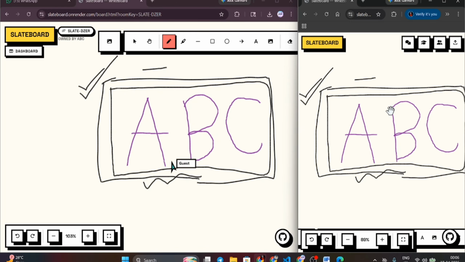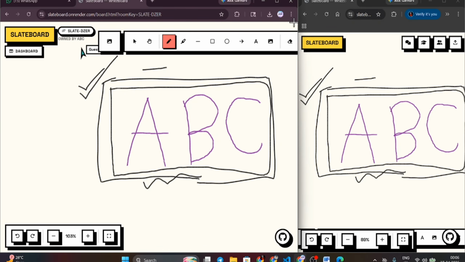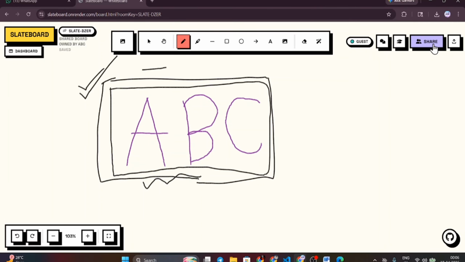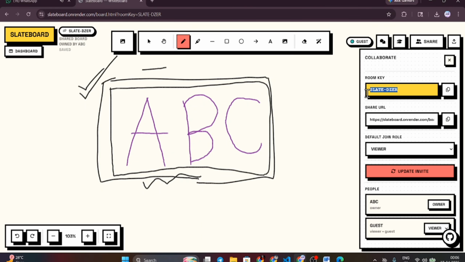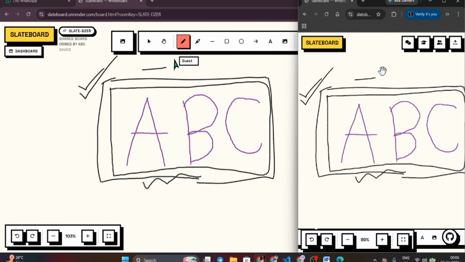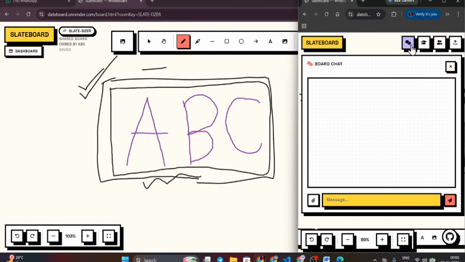We also use a room-based collaboration system, where each board acts as a shared collaborative space. Instead of requiring complex setup or invitations, users can join a board simply by accessing a unique link. This makes the onboarding process extremely simple and efficient, especially in classroom environments where quick access is essential. Another key aspect of collaboration is synchronization. This system ensures that all users have a consistent view of the board at all times.